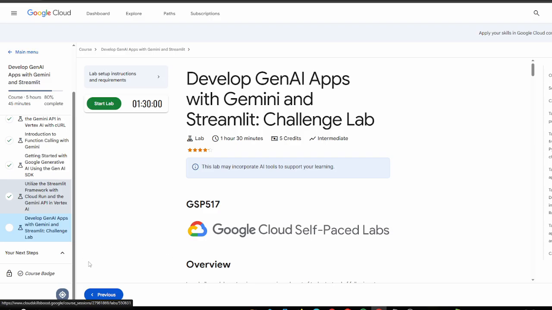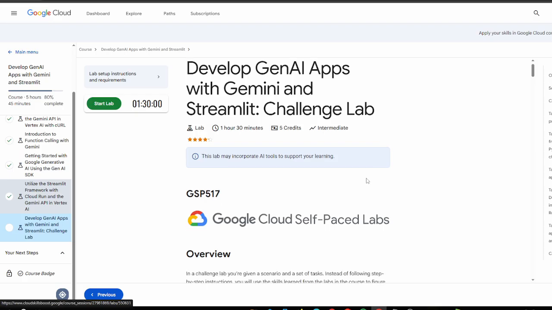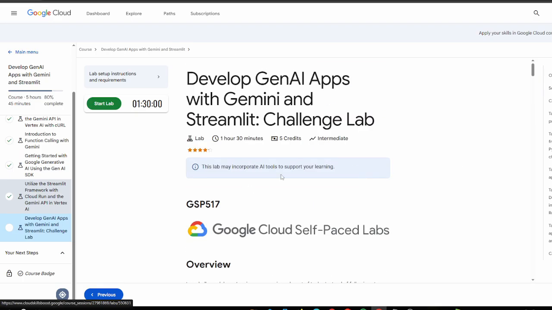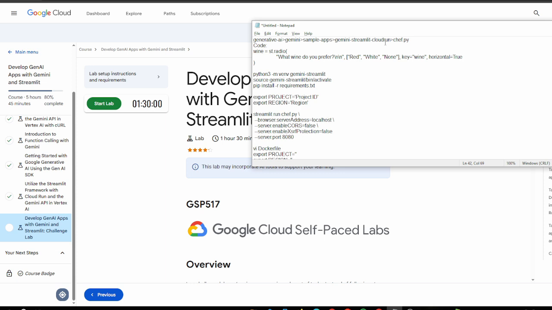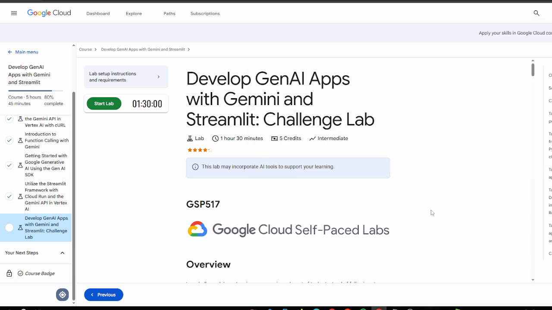for few commands, I would say, because there are few commands which you will need in this lab and they haven't given it, so you have to copy it from there. I have already copied few commands over here in my notepad. I'll obviously share them as well in the description box or through any other means possible. Now let's start the lab without any further ado.